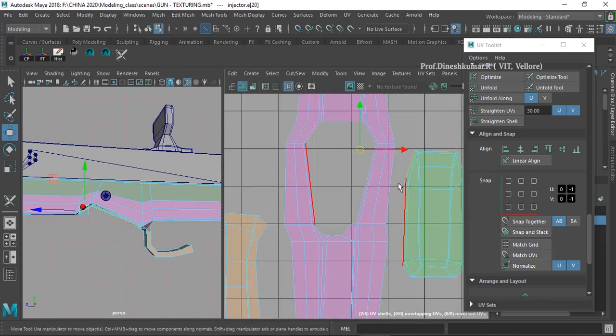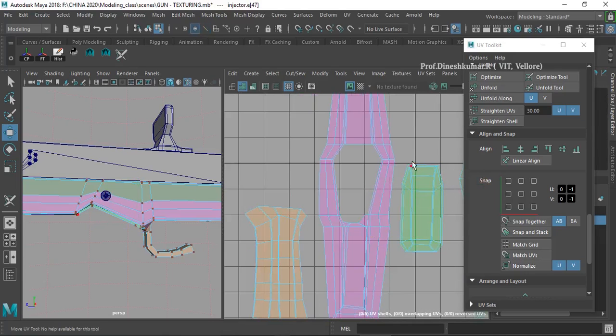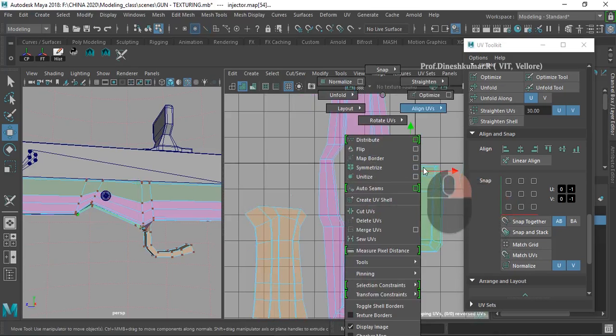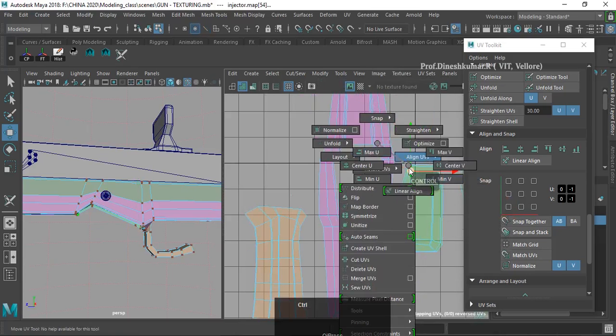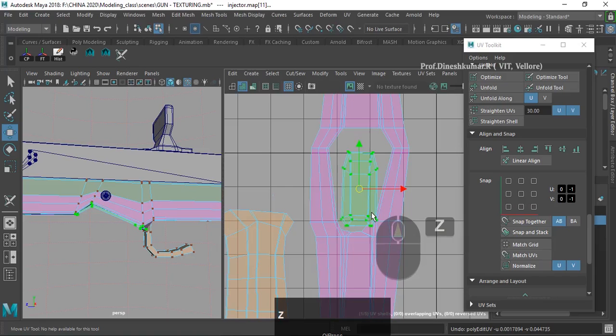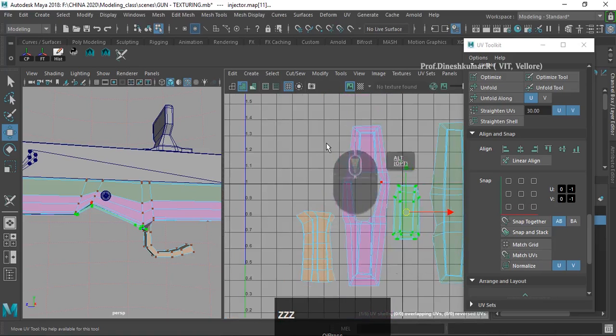Maybe if I select this edge, look at that, it selects here and here and here. Yeah, now you know that. So you can even select this. You can use control right click to show. You can bring them, you can scale them, and you can put them inside, and you can align them along to this. It's up to you how you want your textures to be visible.